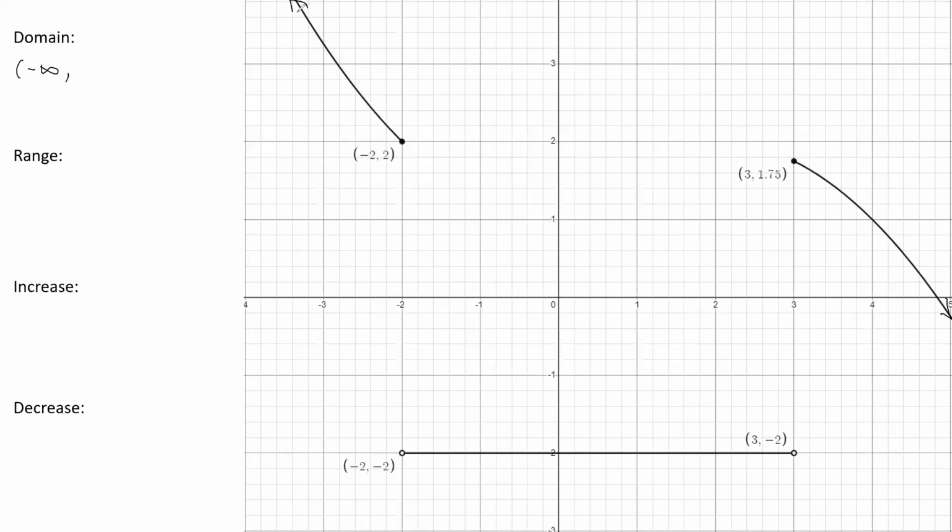Now our x value keeps existing until we get right here. This is kind of weird, it throws us off. So does our x value stop existing here? Well, let's check. Nope, we just go straight down to here. Now, even though there's a hole at this point, meaning our graph is not defined there, it is defined up here. So we don't actually have a hole in our graph. It's just a big jump. So if these were both open circles, then we would have a hole at x equals negative 2. But since one of them is closed and the other is open, everything's fine. It's still defined. We don't have any holes yet.